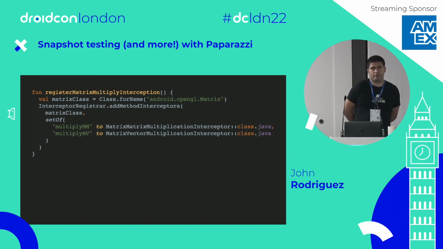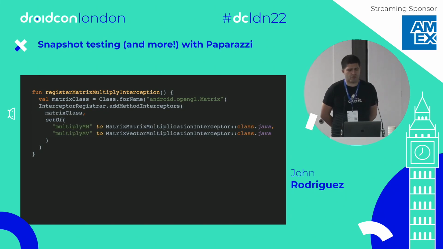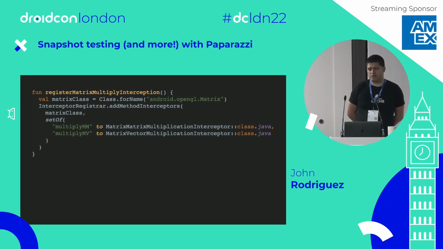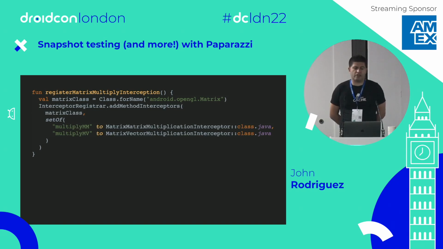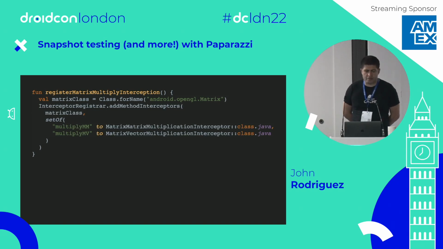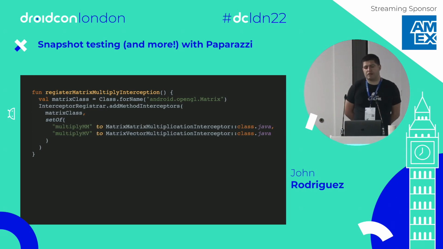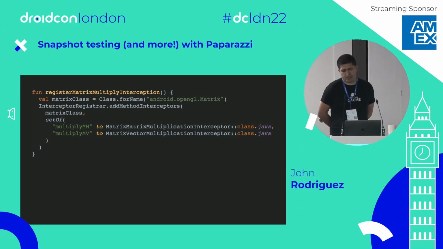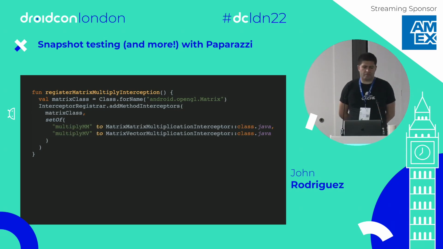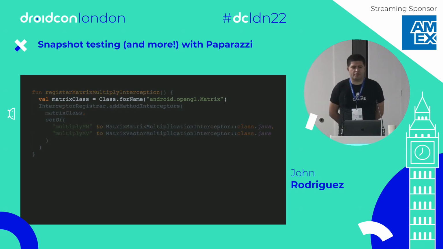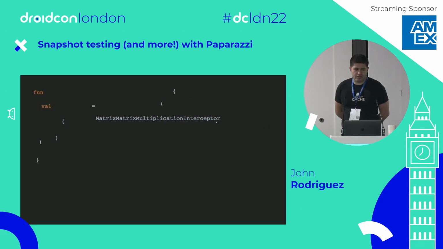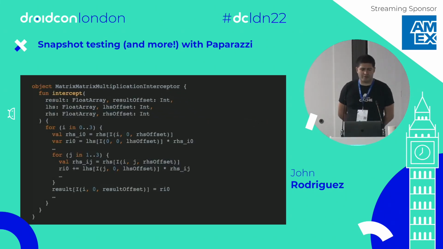with layoutlib, many of the native calls are swapped in by that delegate model that I mentioned. But sometimes some of those native calls don't have a backing delegate. It's just a no-op. It just wasn't a consideration by the team at the time. And one of those things happened to be matrix operations, specifically multiplication. And so using this ByteBuddy interceptor model, anytime you called the multiplyMM or multiplyMV method on the OpenGL Matrix class, we intercepted it and literally copy-pasted the Robolectric shadow implementation in order to satisfy that.